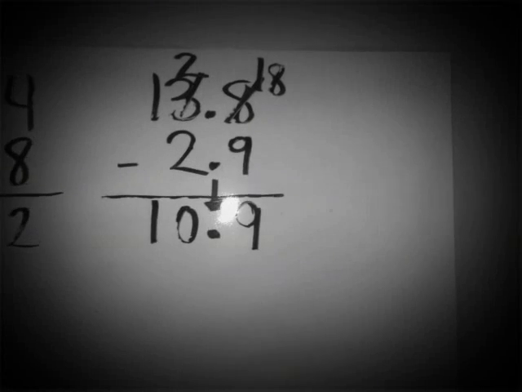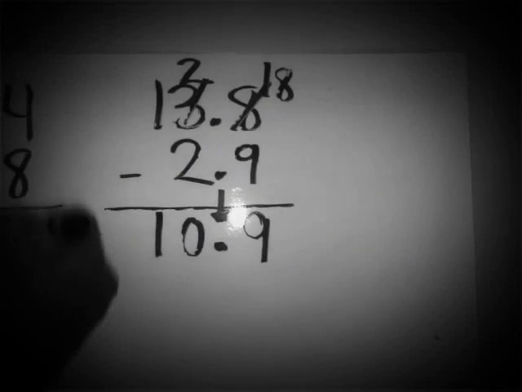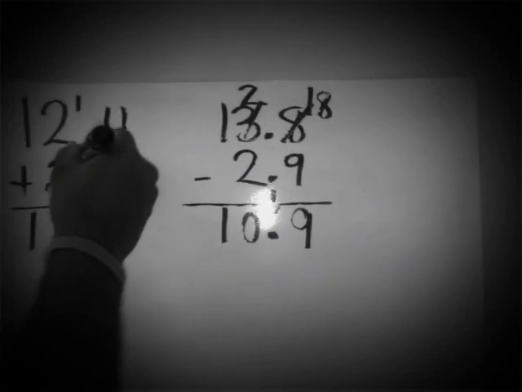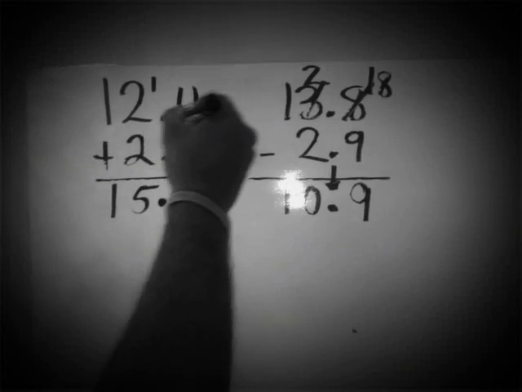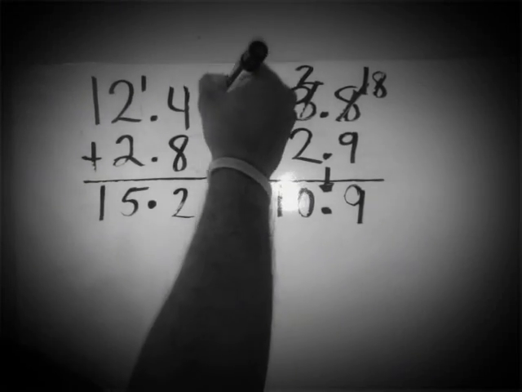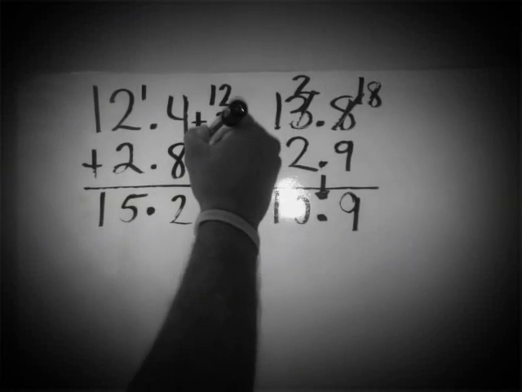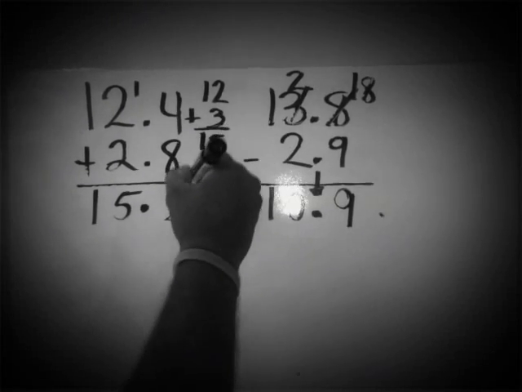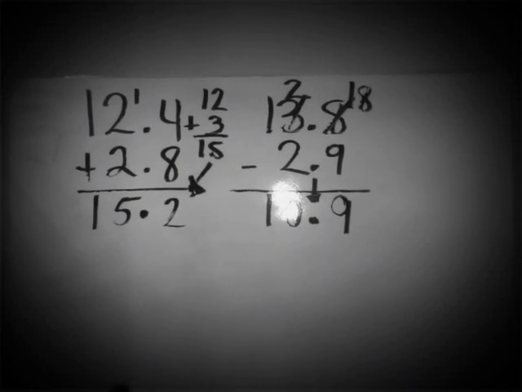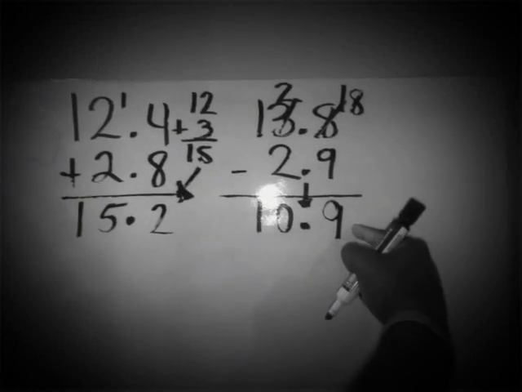Again, we've been using estimation. So if I use estimation to check this, I would go $12.40 is close to 12. $2.80 is close to 3. This would be an outcome of 15. Is this very close? Is it a reasonable answer? Yes, it is. Let's check for reasonableness here.